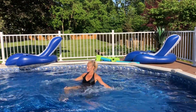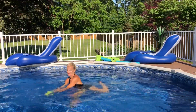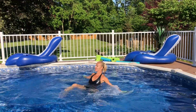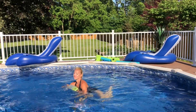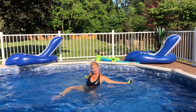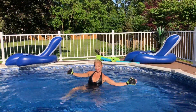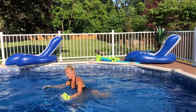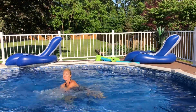I'm just showing you how much of that range of motion we want, but eventually when we add more tempo, obviously this exercise will look more like this. Here we go. Forward and back. And we feel how our body weight shifts completely backwards and forward. Core engaged. It's one of the best exercises in the water for sure.